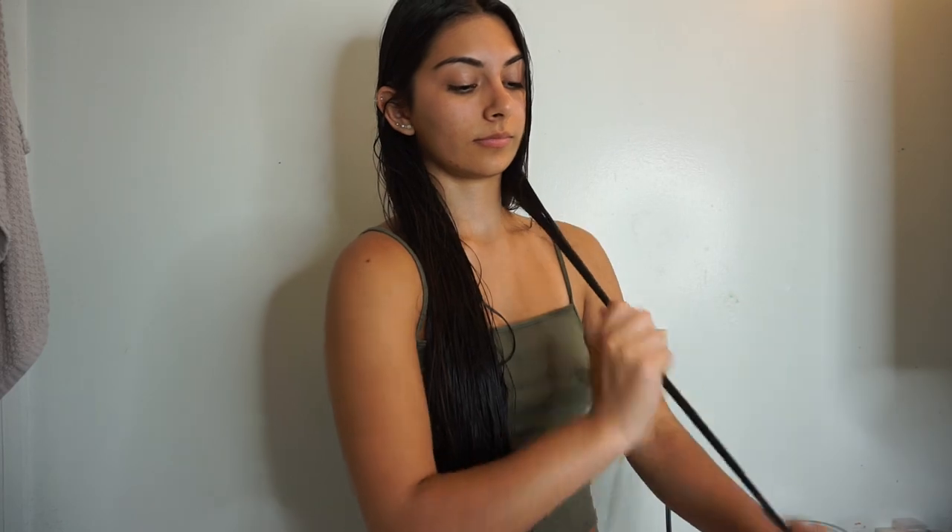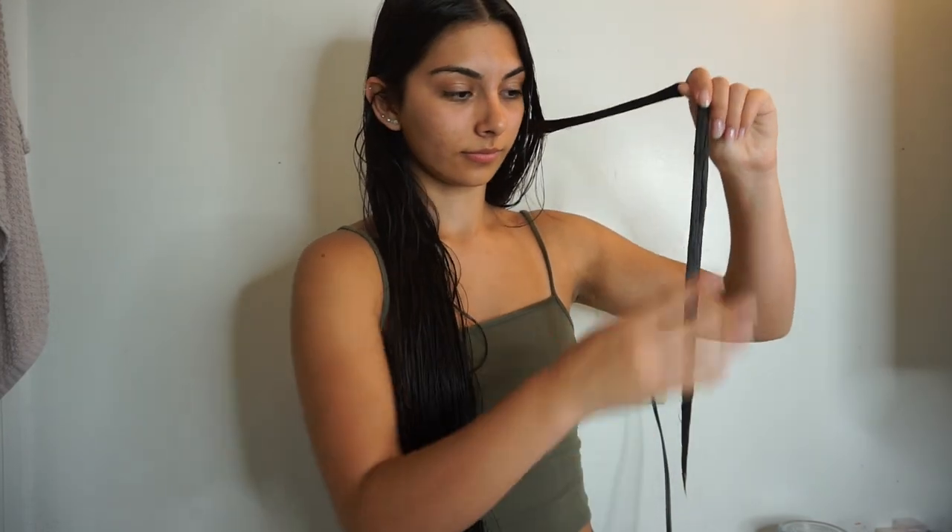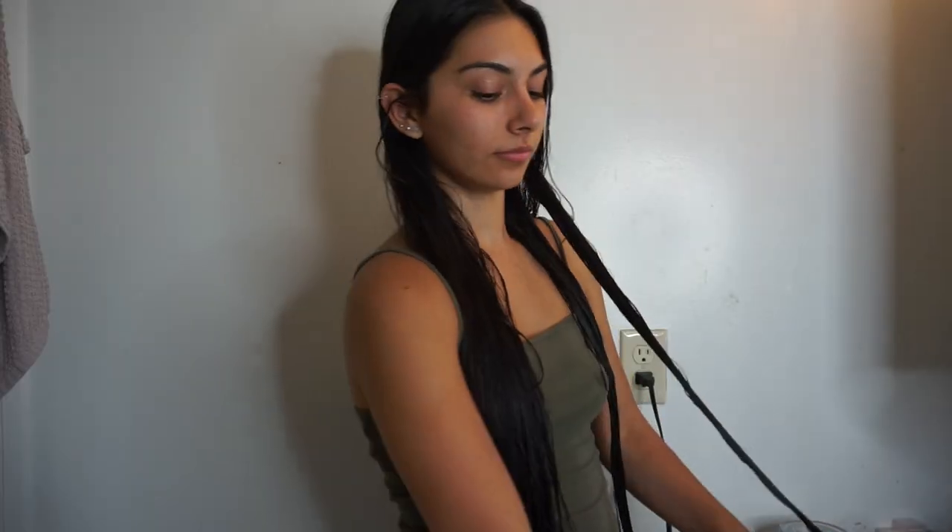You're going to apply this mask on damp, freshly washed hair. In the shower I only used shampoo, then got out and let it towel dry for a little bit, and I really gently combed through it to make sure it was smooth and easy to apply. You're going to apply it section by section — I separated my hair into a bunch of small sections and really went through to make sure each section was fully coated.